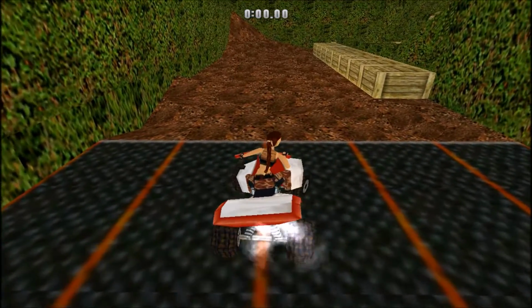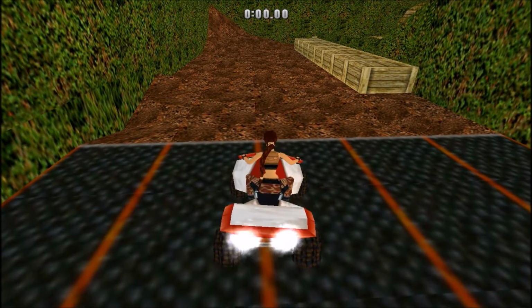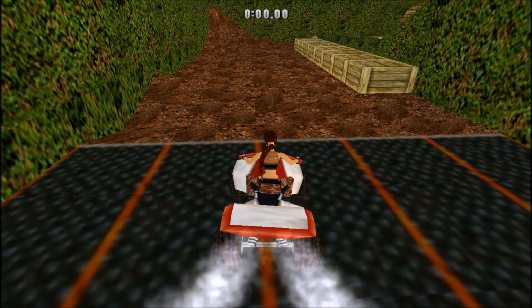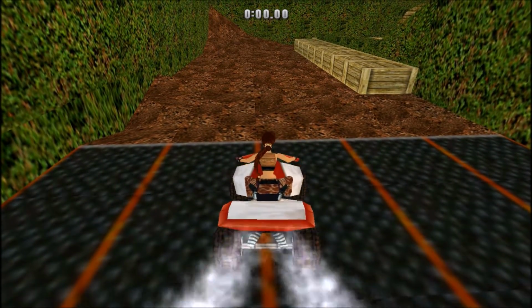So, instead of starting out via the action key, what we can do is hold the sprint key. Now hold the action key. And now that you see Lara all revved up, ready to go, release the sprint key.